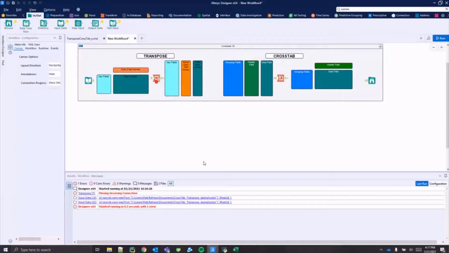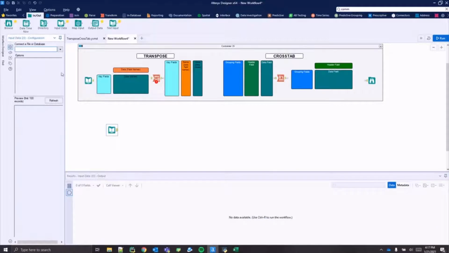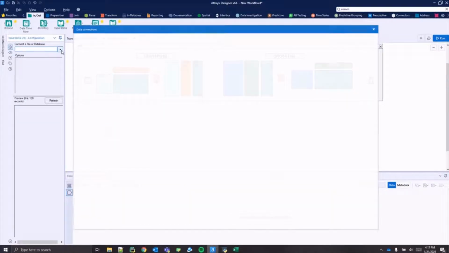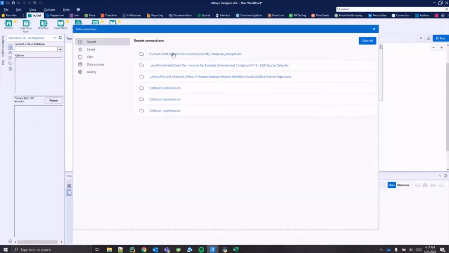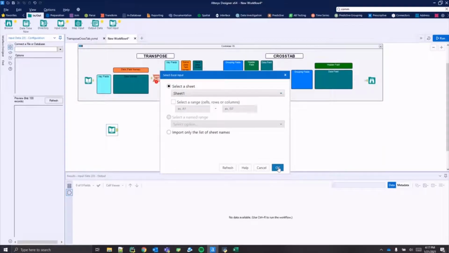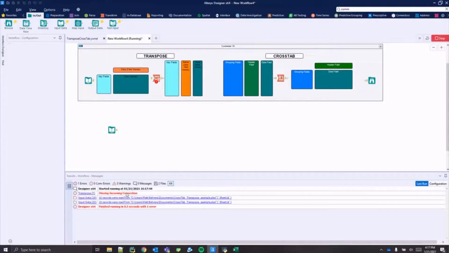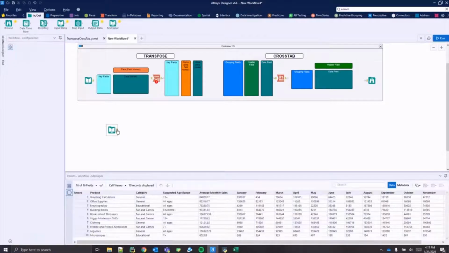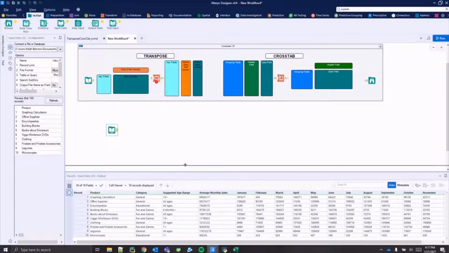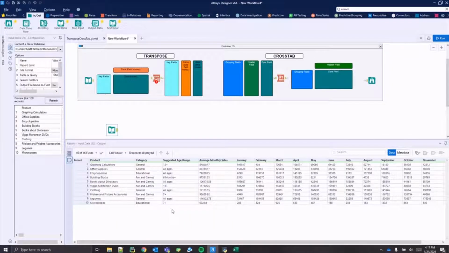Now that we have a good understanding of the simple usage of the Transpose and Crosstab tools, let's dive into a little more involved example within Alteryx. To start out, I'm going to come over to my input-output data category and drag in an input data tool. Once I drag this in, I'm going to navigate to where my file lives and bring in sheet 1 there. I'm going to press run so we can get a preview of our data down in the results window. And once I click on this output data anchor, we're now going to see all our data present.